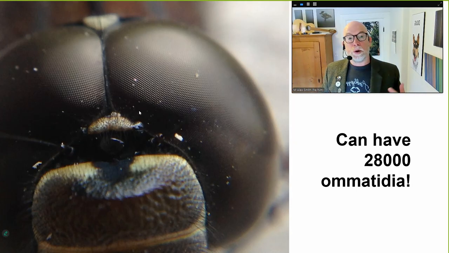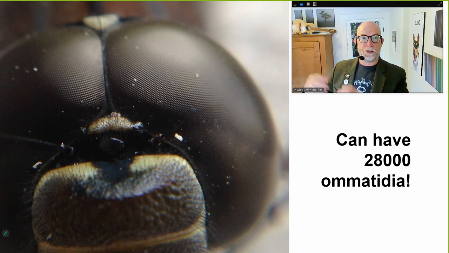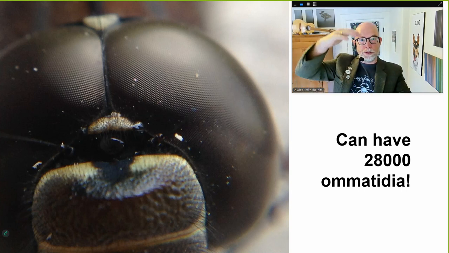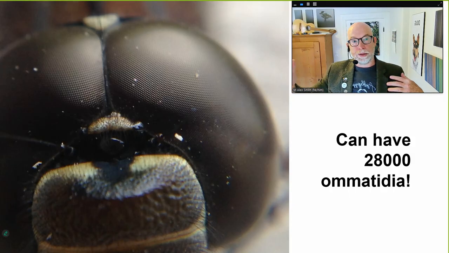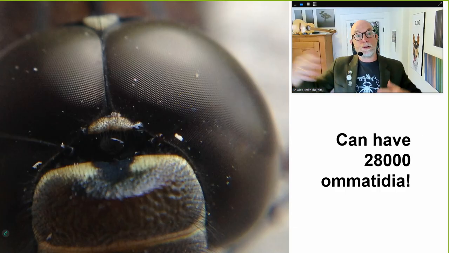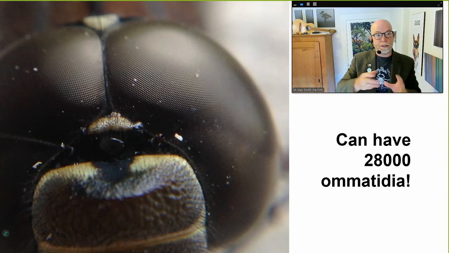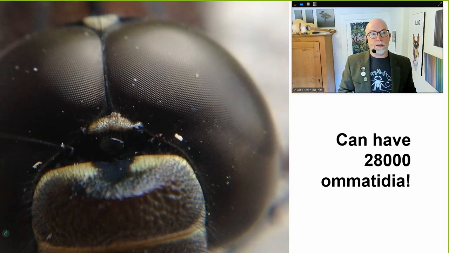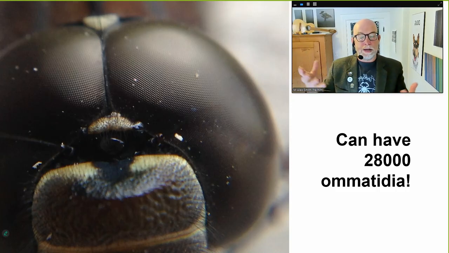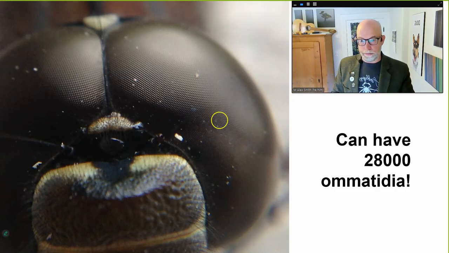Now, the arrangement of the ommatidia. We talked about superposition and apposition, and how the space between the rhabdome and the cones can amplify and concentrate light in a low light environment. But there are all sorts of other variables that evolution has played with in changing the receptivity of this pixelated screen.